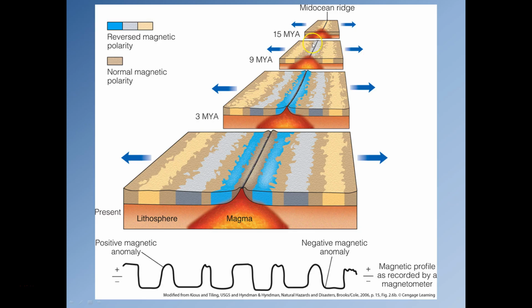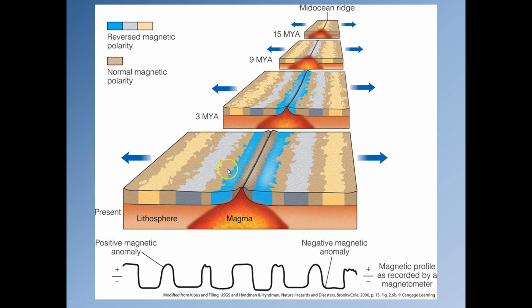That gives us a negative magnetic anomaly. Then, later on, the magnetic poles flip again, so north becomes north and south becomes south, at which point we get a normal magnetic anomaly in rocks formed at the ridge. Now 9 million years ago we get another flip, so once again north is pointing south and south is pointing north, and we get another negative magnetic anomaly. Then we have another flip that produces this normal magnetic anomaly, so north is north and south is south. Then 3 million years ago we have another flip that takes us back to north pointing south and south pointing north, and that creates a negative magnetic anomaly.